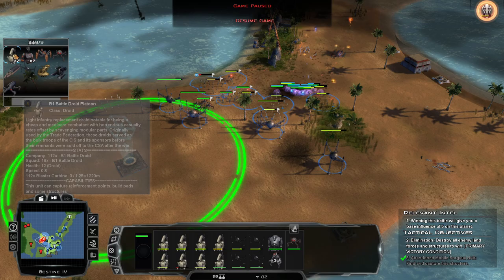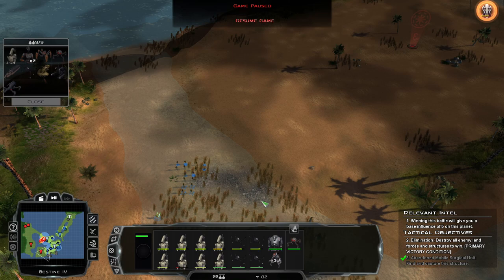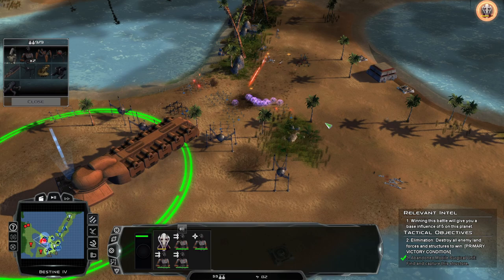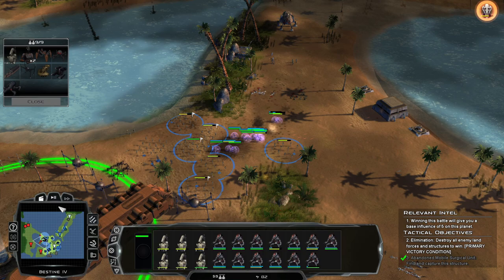Yeah, get more B1s in. Yeah, we're gonna make a push for this. Nope. We at least got this line secured. All right, everyone needs to stop. Uh-oh.